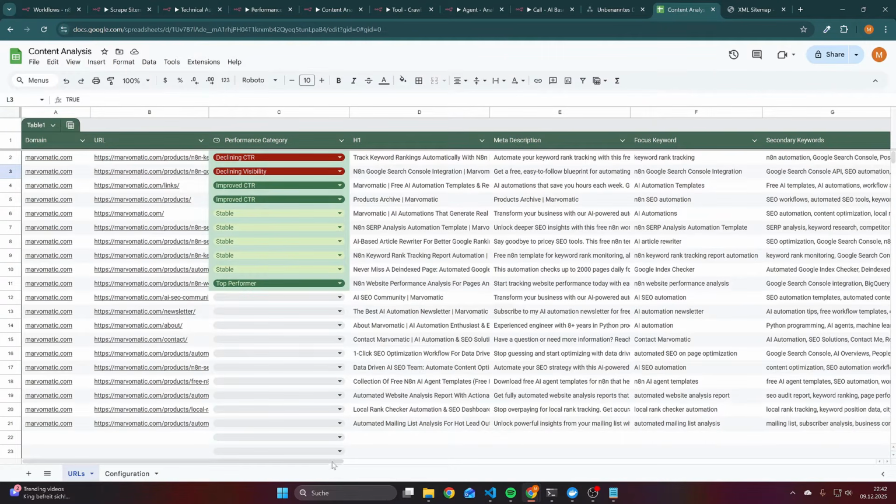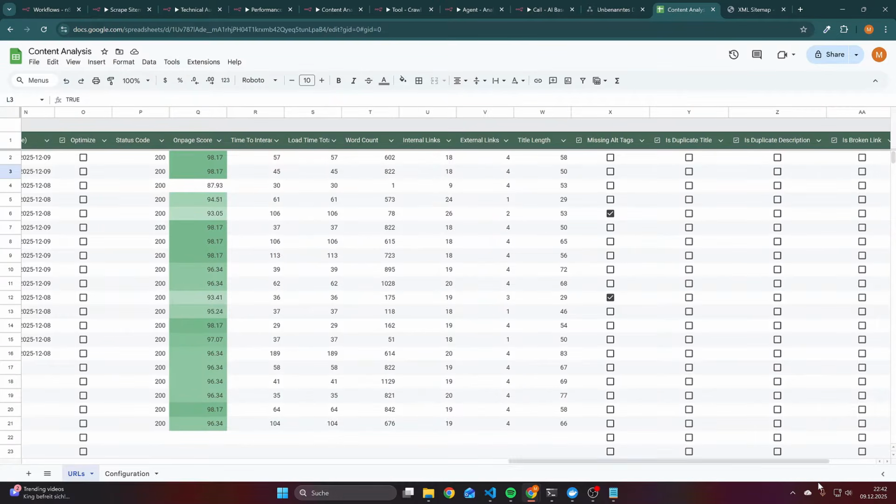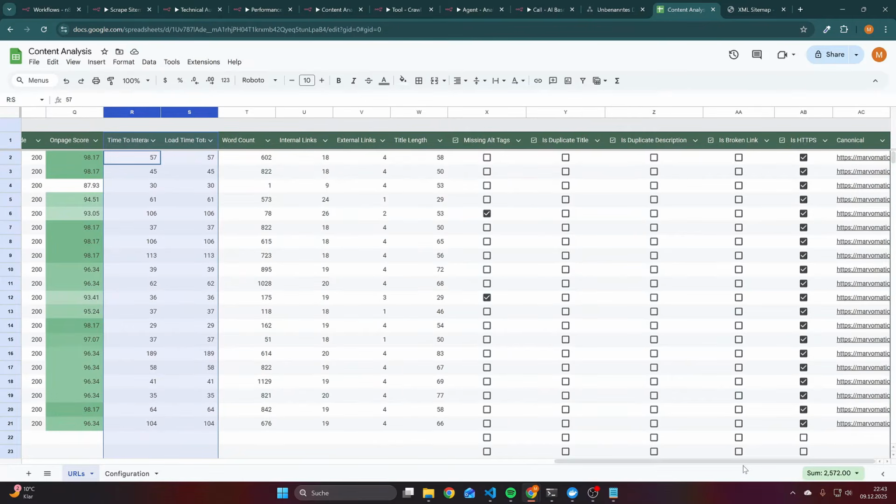And of course, on the right side, we have also data that is directly coming from DataForSEO or the technical audit. So we have the status code. So let's say we have here 404, which means you should tackle that first. We have an on-page score, page speed checks, data for internal and also external links, and a few selected checks that are directly pulled from the response that is coming from DataForSEO, like missing alt text, is duplicate title, and so forth. But in case you want to analyze something else, you could simply add it here as well.